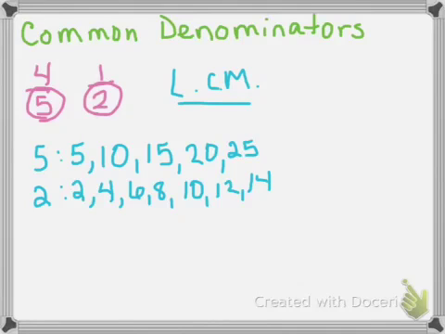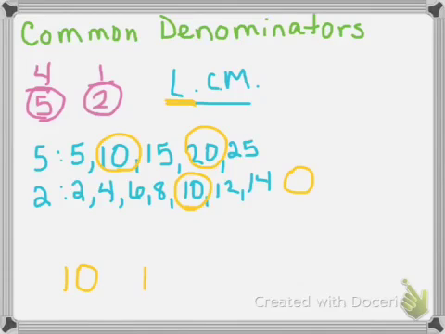Okay, I didn't go very far on either of these two just because I found my least common multiple pretty quickly. If I look in through my multiples, I find that they both share 10. Now if I kept going, I'll know that they will both share 20 also. It'll be over here. Well, I want to find the least number that they share. Well, the least number they share is 10.